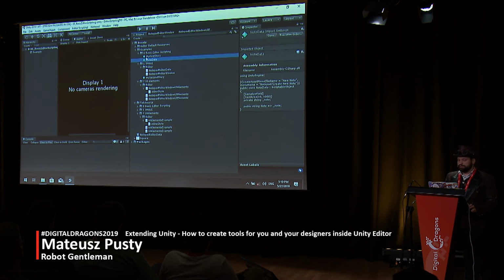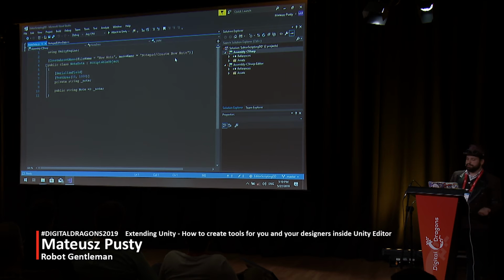As you can see, it has this nice diamond icon. And if we look in the code, it's simply a class that derives from ScriptableObject. There is a CreateAssetMenu entry, create new note. We have the note stored here, and we have a public accessor for this property.